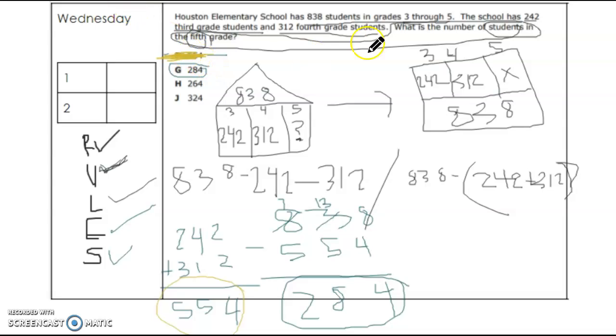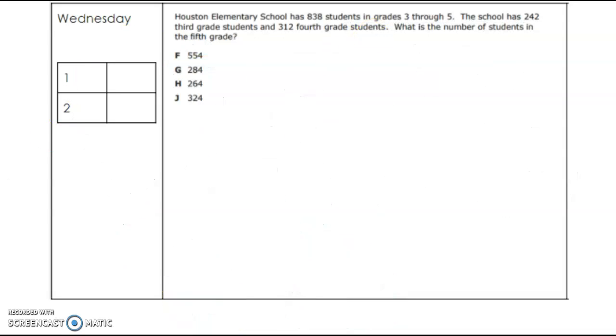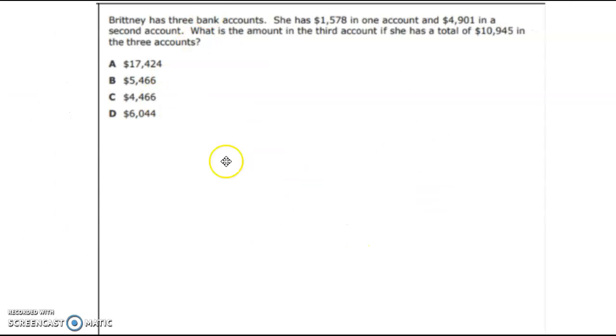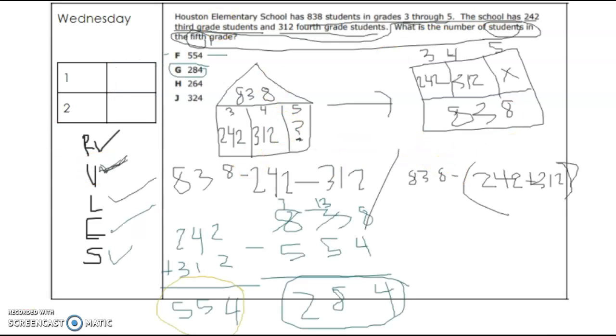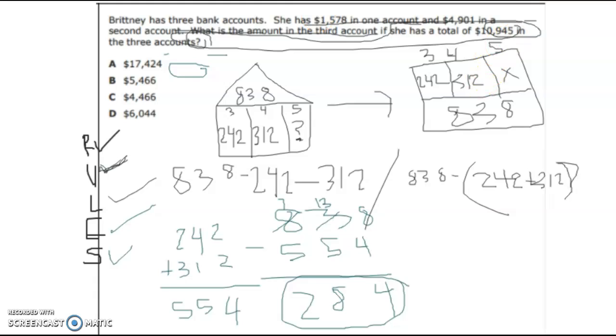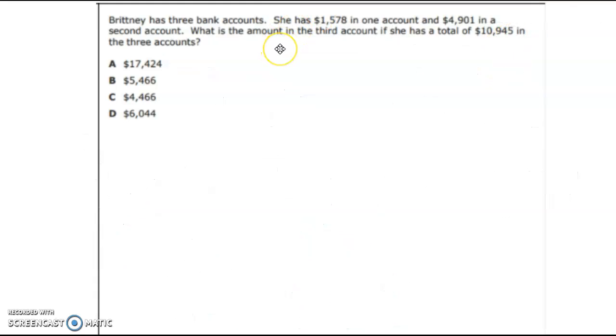Okay, now what I want you to do is you are going to have the remainder of your time, which is about 13 minutes, to solve the second problem on your own. So I want you to do all that work that I have done for this problem, and I want you to do it here as well. It's a similar problem. It's not the same, but you're going to have to think about what numbers you need, what's the total, all of those things. All right. Let me know if you have any questions. Thanks for all your hard work. When you're done, you can go ahead and do your independent practice.